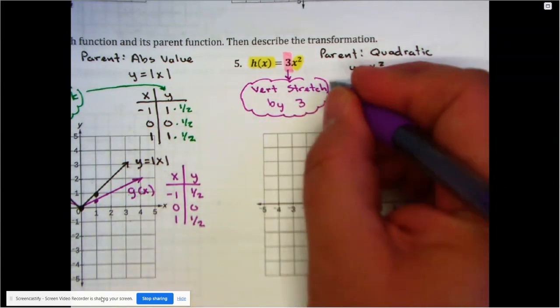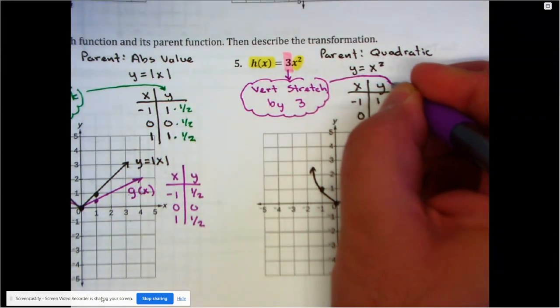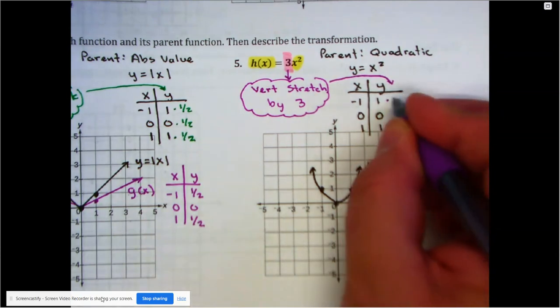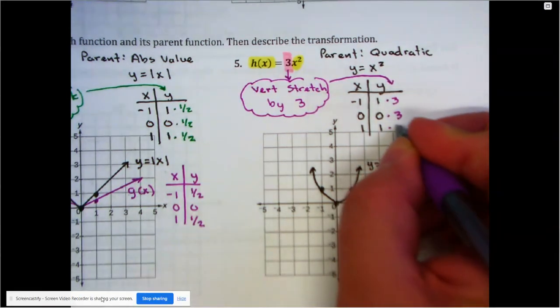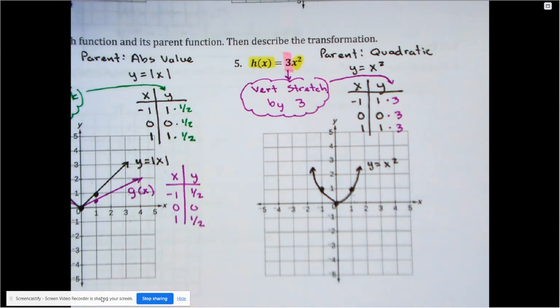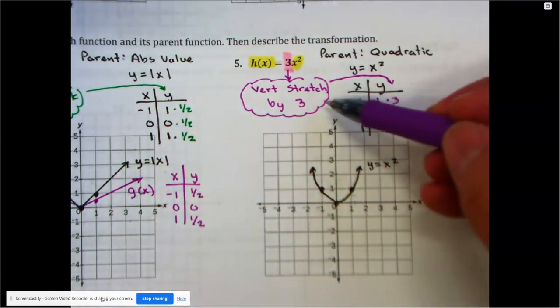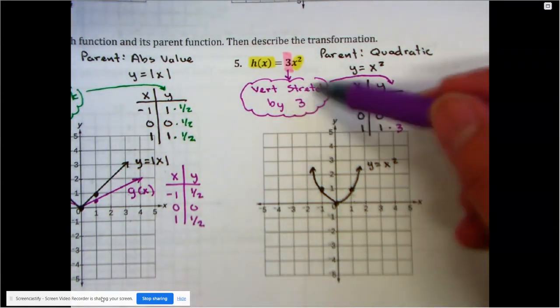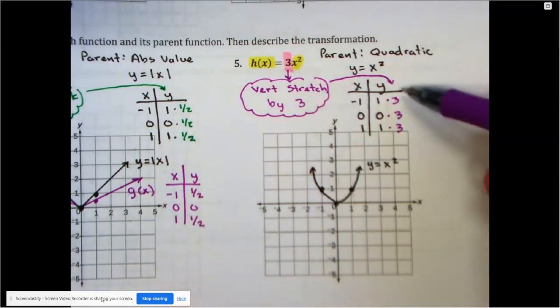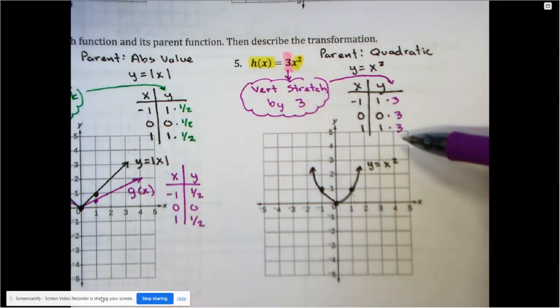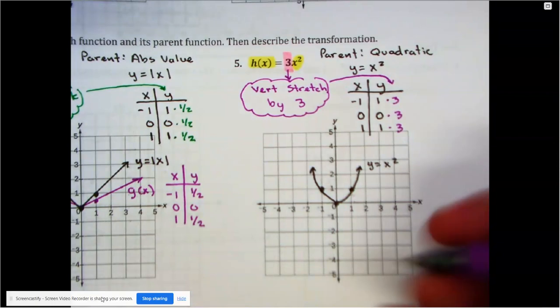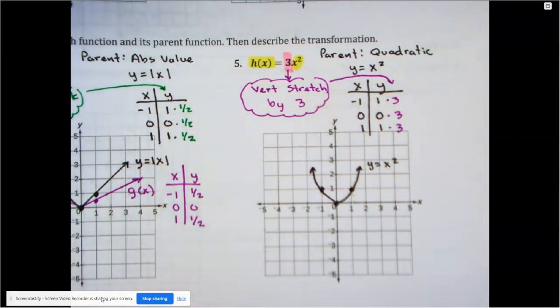And then the question is, how do I do the actual stretch? Well, it's what we said earlier. I multiply only my y values by 3. The only mistake so far the students have made is they'll make this statement and then they say, I don't know how to do it. Well, you need to write out your points so that you can see it. Because now if I have this, I'm ready for my graph here.